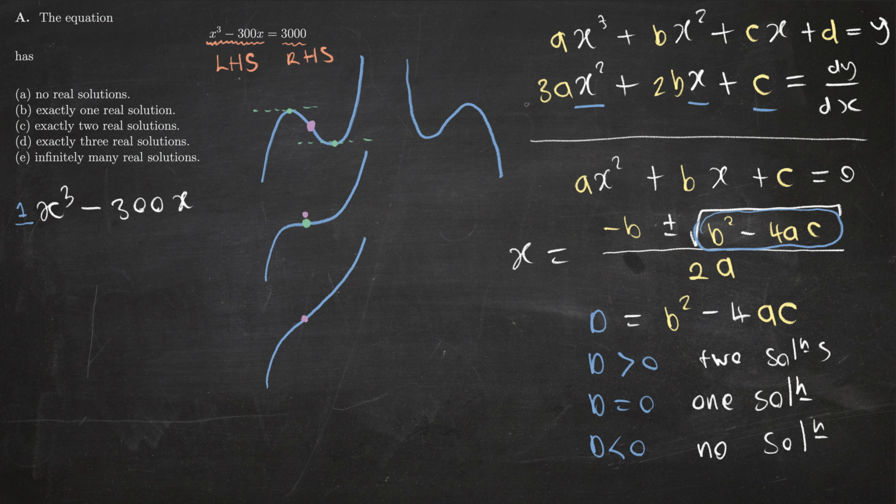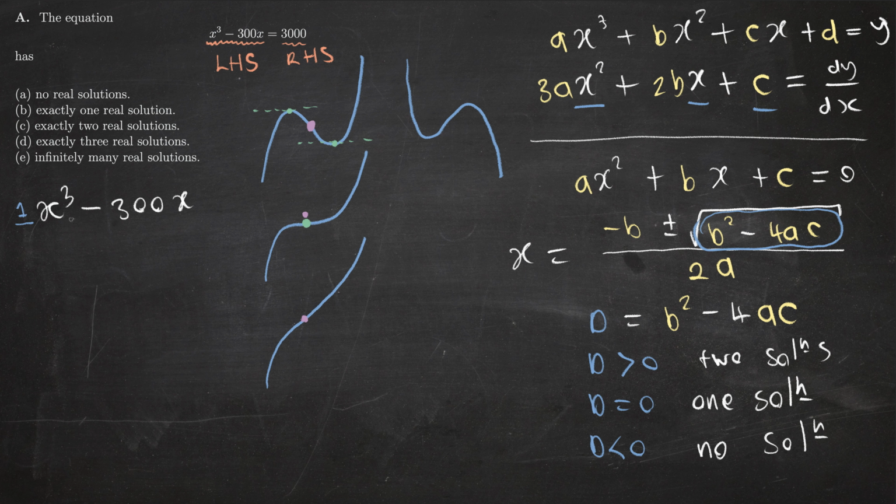So when you differentiate a cubic, you get this equation. And if you want to set that to 0, i.e. to find the turning points on the cubic, it would involve setting that gradient to 0 and then solving that quadratic. So if that quadratic has a discriminant which is greater than 0, we have this situation here. If that quadratic has a discriminant which is equal to 0, we have this situation here. And if that quadratic has a discriminant which is less than 0, then we're going to have this situation here, where that quadratic is indeed the gradient function of a cubic. Now, for this question, I can see just by looking at it, we have a situation where we have two turning points on the cubic.